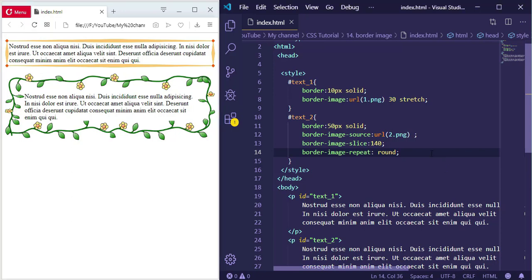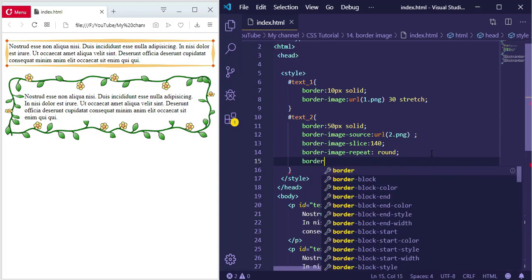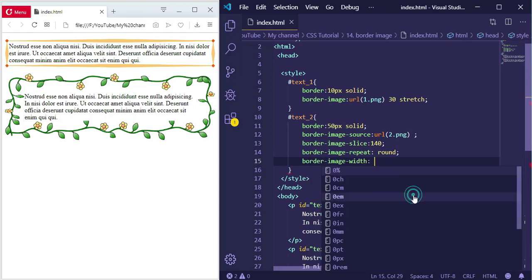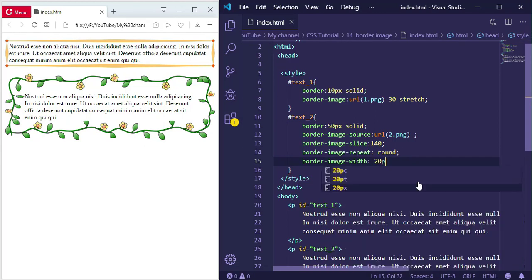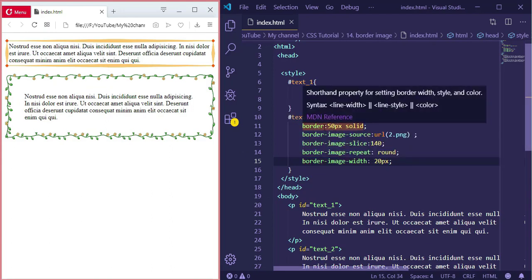But using this way, we can add two more properties. The first one is border-image-width. For example, we can make it 20 pixels. It will ignore the first width for the border, which is 50 pixels.